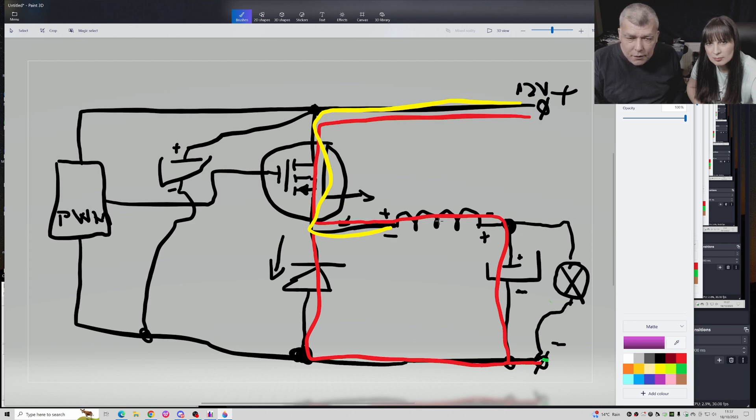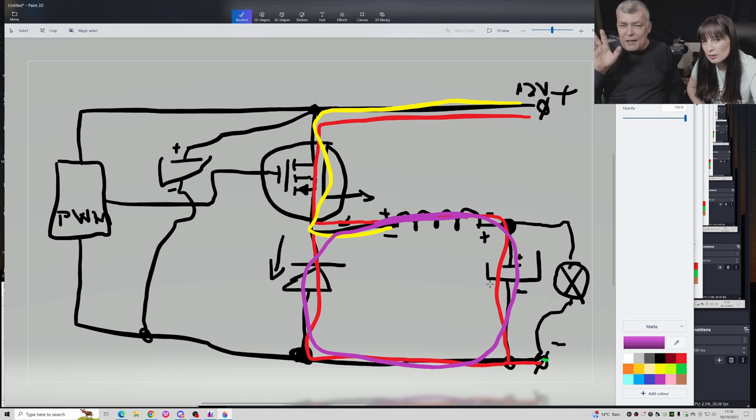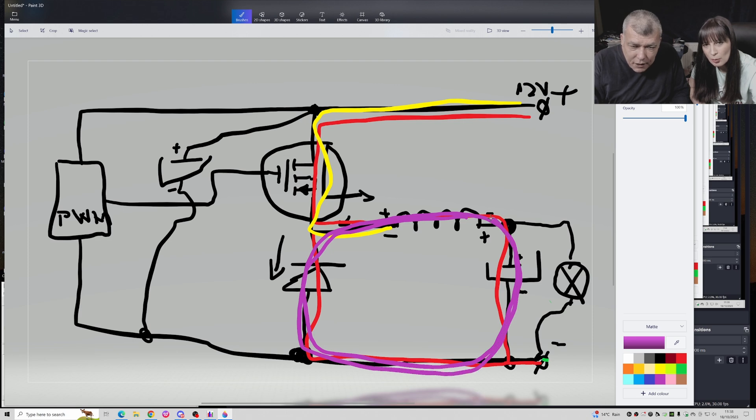This circuit, this circuit, it's an 8 amps circuit. So the 8 amps I got from here. Now which is the weakest component on this circuit? Which is the weakest component? Where do I lose a lot of current on this circuit? The circuit is very simple like this. Where do I lose a lot of current on this circuit? On the capacitor? No, no. That capacitor is like zero ohms. You don't lose anything there. Nearly anything. So where do you lose current?